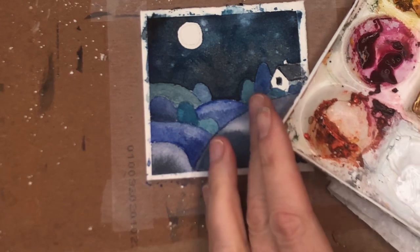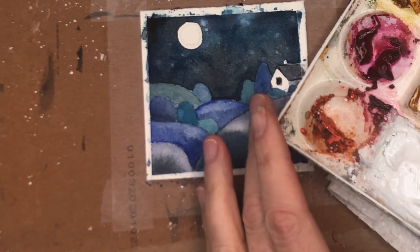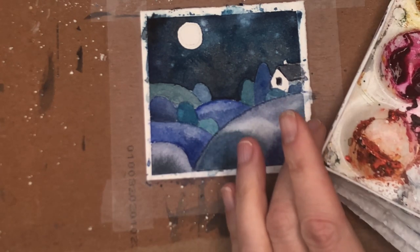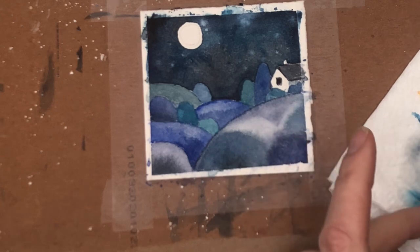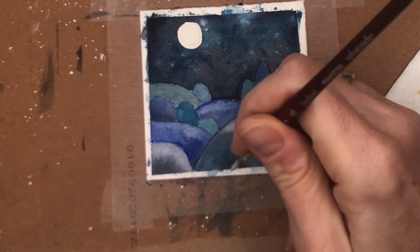I'm going to play around. I'm going to get my gouache all watered down. You want to be loose enough to paint with it, but not so loose it becomes translucent. You want it to be opaque. Actually, I might switch to my 4. Let's see how skinny this brush gets. I feel like my 8 might be better because it's brand new and the brush is really small. So I'm going to make these little branches.